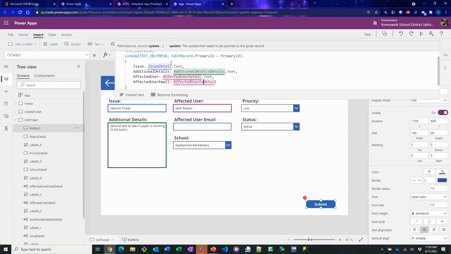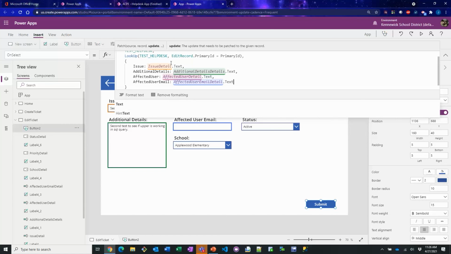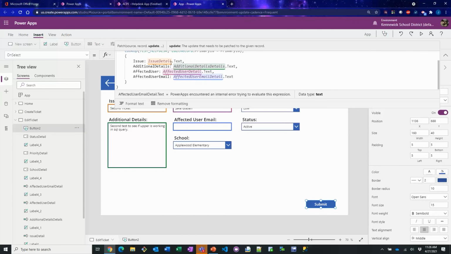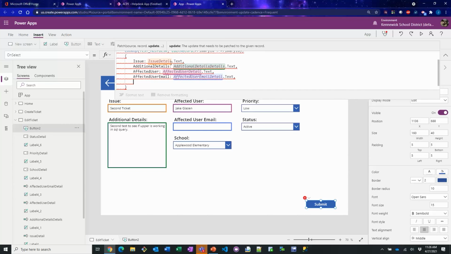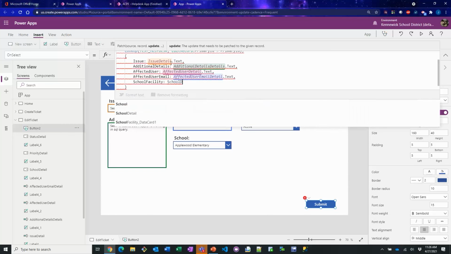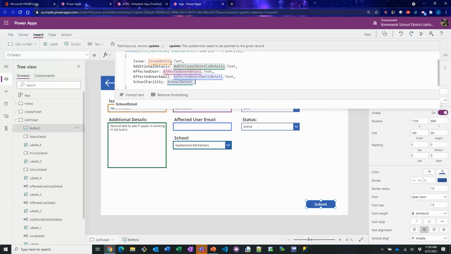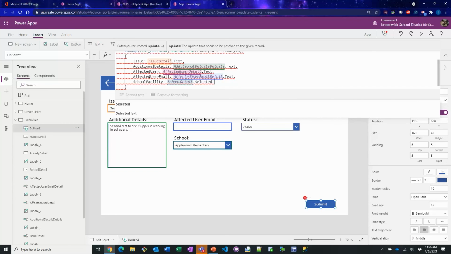Oops. Email detail.text. Forgot the comma. School facility. And we'll want to replace that with school detail dot selected dot value.